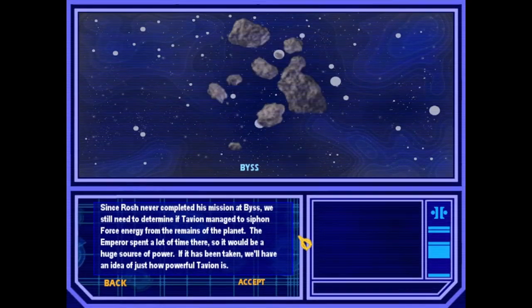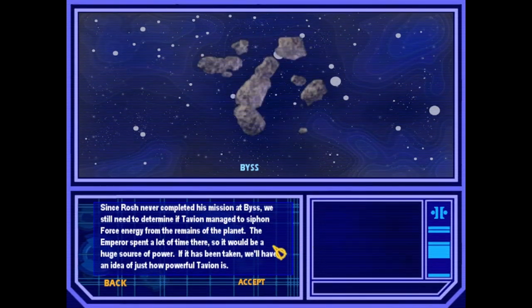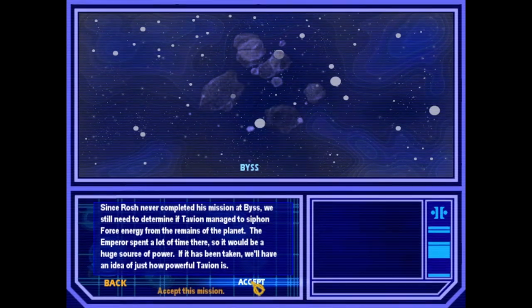Jaden's next mission is a forced theft investigation near the ruins of Biss. Due to Rosh's capture, he was never able to complete his mission to investigate the planet's remains and determine if the disciples were able to siphon off the planet's residual dark side energy.